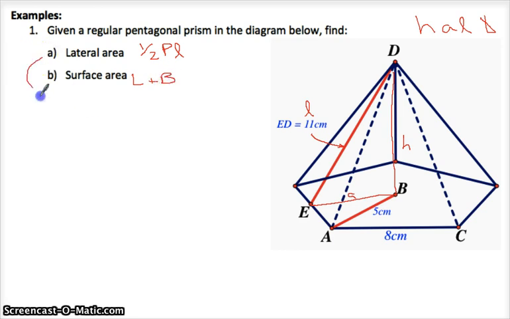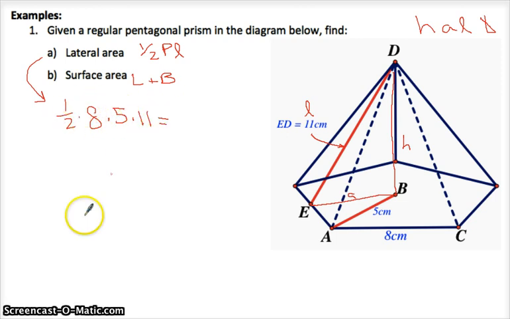All right, so let's do lateral area first. Half times perimeter of the base. Ooh, perimeter of the base isn't going to be bad. Perimeter of the base is 8 times 5. That's the perimeter of the base because that's a regular pentagon, and each side is 8. That's great. And the slant height, oh, I know that. That's 11. Okay, this isn't so bad. I kind of have everything I need. The hard part is, I think, going to be area of the base.